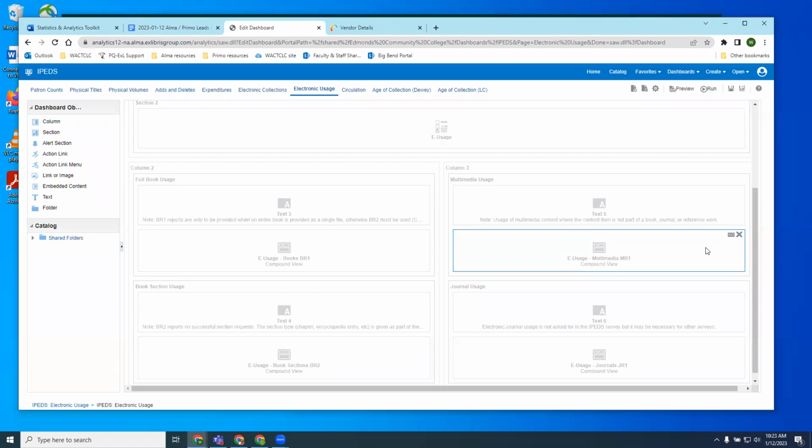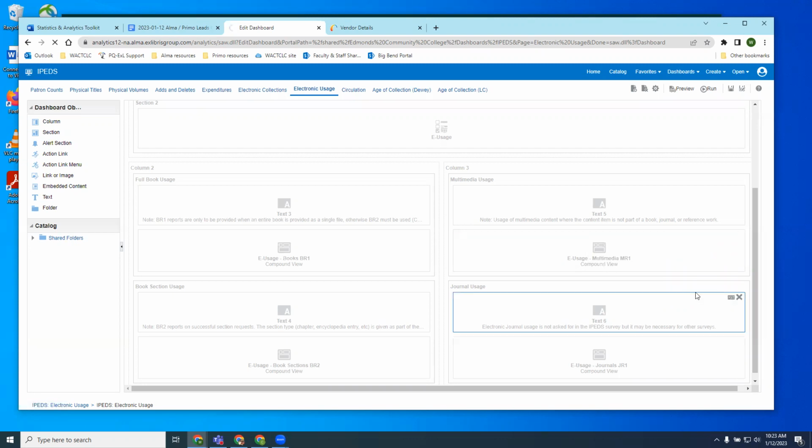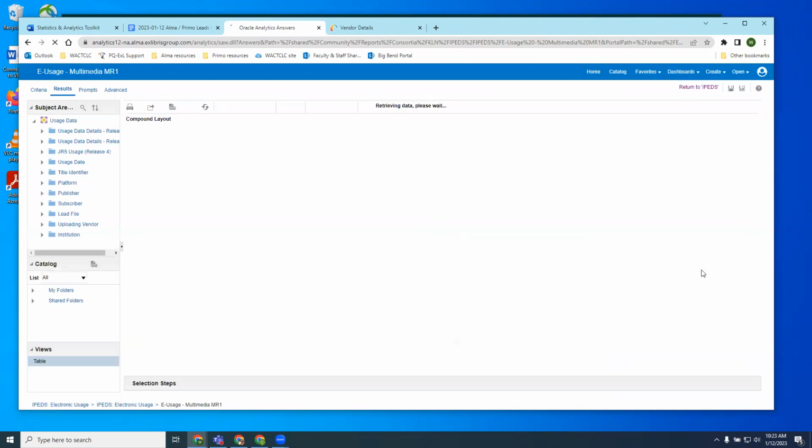I was clicking up in the XYZ area. Oh, and then there was an edit analysis, which I happened to click on. I didn't mean to, but it went back to the analysis, and it still shows counter 4 and counter 5 as part of the criteria. Is that just me?